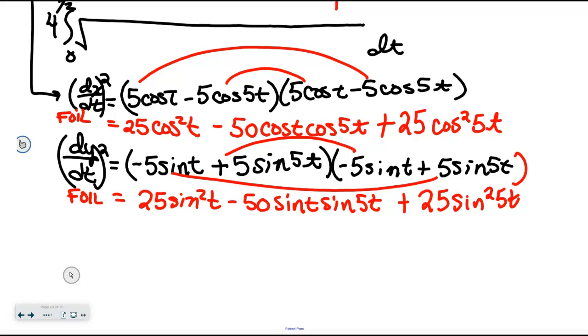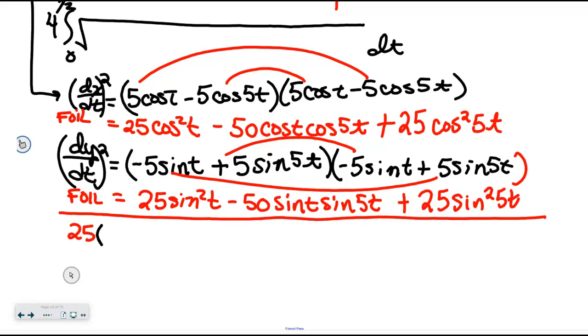But go back over here now. What am I supposed to do with these two things under that root? Add them, right? So watch when I add them what happens. Again, I'm adding the two red things. I would have 25 cosine squared plus 25 sine squared, correct? Just for these first two, I'm adding vertically here, just to try to keep it clean for you guys. I'd have a 25 times cosine squared t plus sine squared t. Why do I like that? That's going to be just a 1, and that big chunk ends up being really nice, just 25.